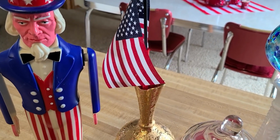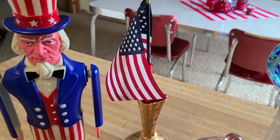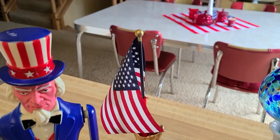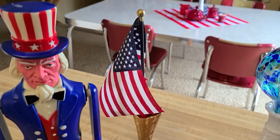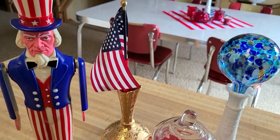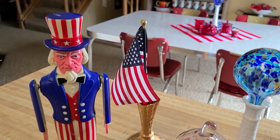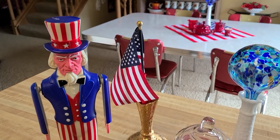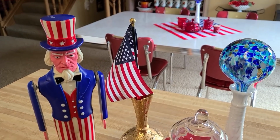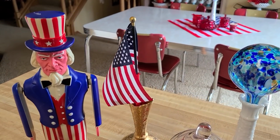It feels a little more polyester. I actually had to iron them to get the creases out, but they had gold tops on them and a black plastic pole. So they looked older than the little original bags, and it was only $1 a bag. So I got 6 flags around here for $2 at the Pink Squirrel.